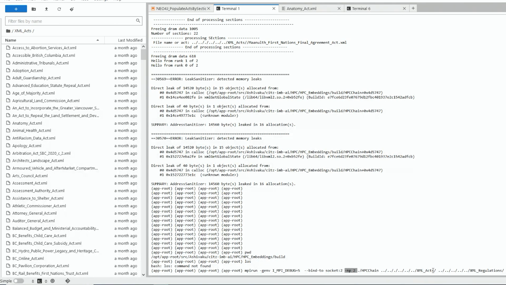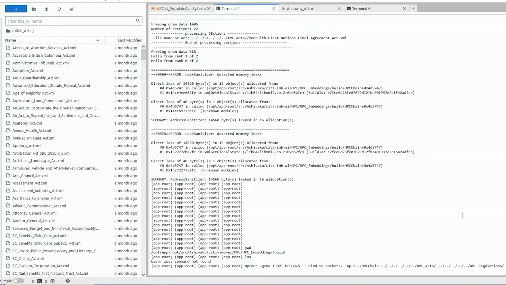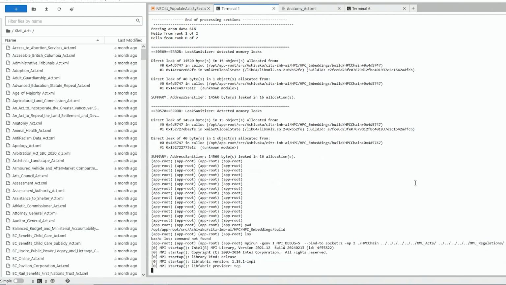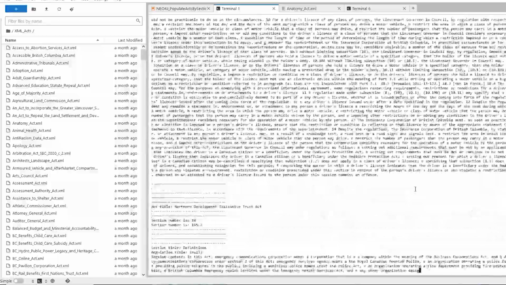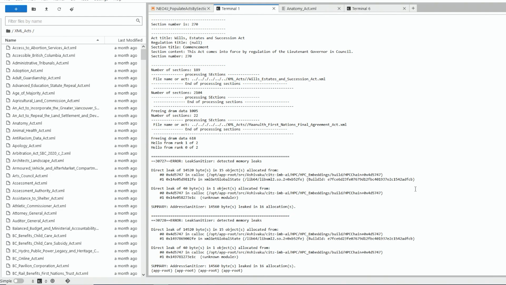In this particular case, one of the processes will compute one set of data, and the other process will compute the other data, and one is to print the output. When I run this, it will load the system, load the application, take all the data, bring it into DRAM, and process everything. It's processing around 2,000 files, around 200 MB of data. It's not a lot, but the string manipulation and string cleaning can take a lot of time, and it's already done. There are some memory leaks that I will clean up shortly, but nevertheless, that's the speed you can get when you hyper optimize for everything.